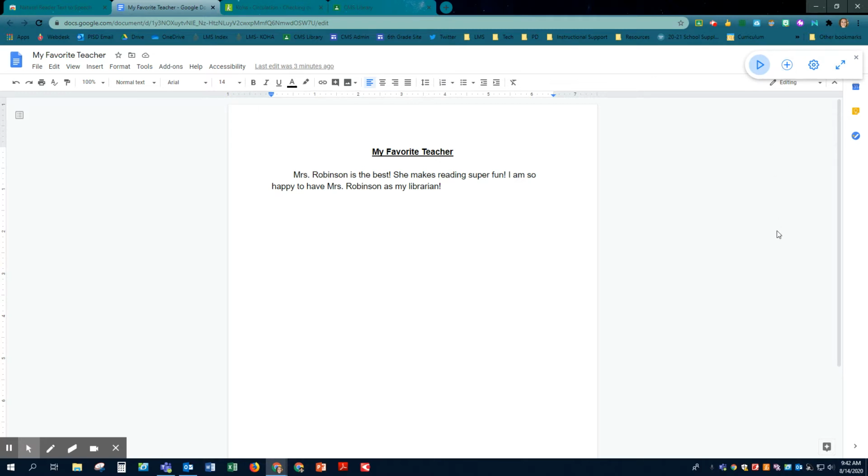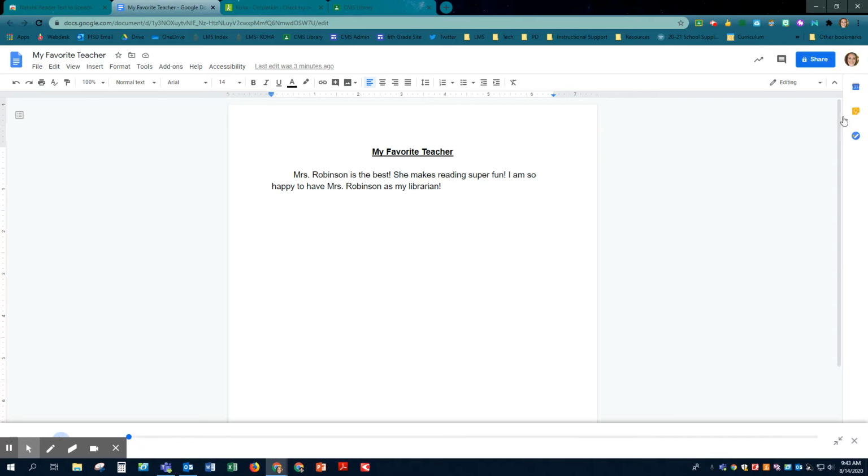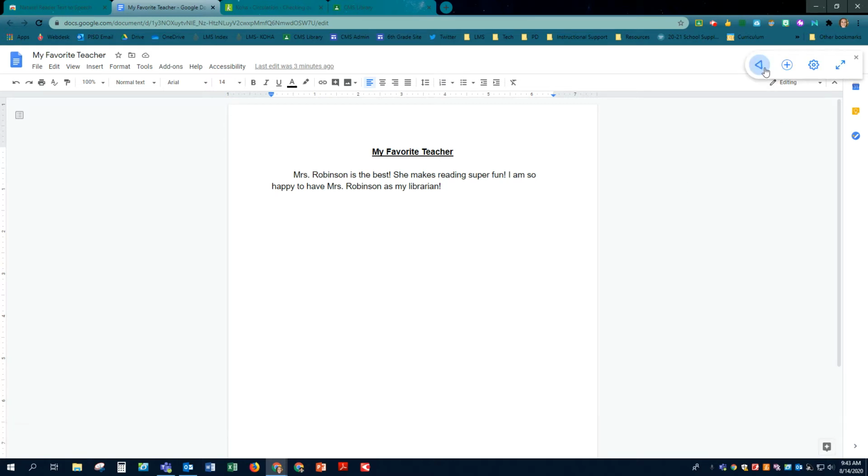If you'd like to expand it and drop it down to the bottom, you'll just click the arrow expansion key. And then as you can see, it popped it down to the bottom here for me to look at. Now the play button is in the bottom. Or again, if I want to minimize, I can go back. If I just hit play, it will start reading the document from the top.